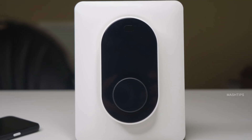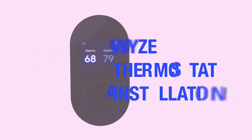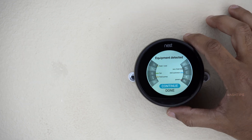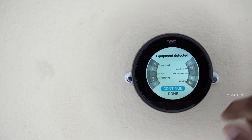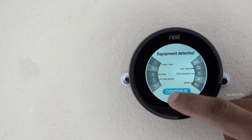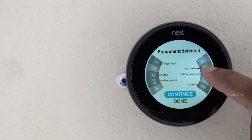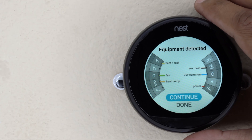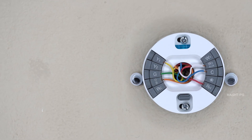So let us take this unit and replace my Nest Wi-Fi thermostat, and we will see what features this unit is going to offer. Just in case you are switching from Nest thermostat to WISE thermostat, the current wiring diagram is here. This is a replica of the back plate wiring diagram of Nest thermostat. In my AC unit, there is an RH wire for power and the common wire. All other wires are the equipment control wires — heat/cool wire marked as yellow, fan wire in green, heat pump, then auxiliary heat. I'm going to replace this Nest thermostat with WISE. I can simply remove this, and you can see the wiring diagram over there.